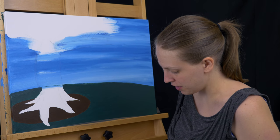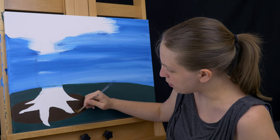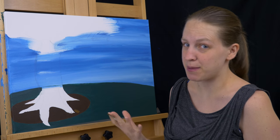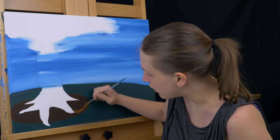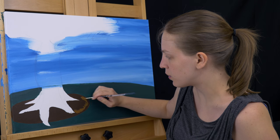And I've mixed up three different browns, so you can see kind of the lightest one here. And this is going to be the very lightest one I have for this. And it's Burnt Sienna, Yellow, Black, and White. The other ones are the same thing except there's less white and more black in them. So this is going to be my lightest one. And I'm going to go ahead and kind of fill this in first, and then grab the darker ones to bring in the shadows.